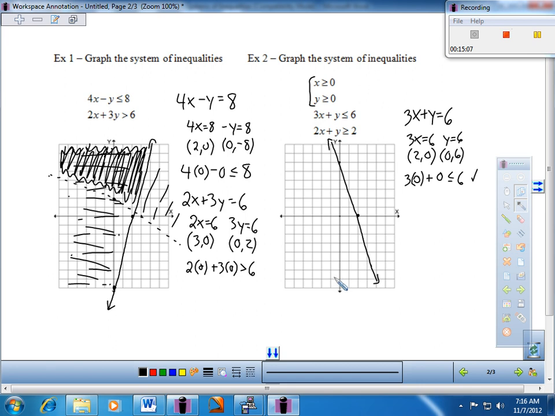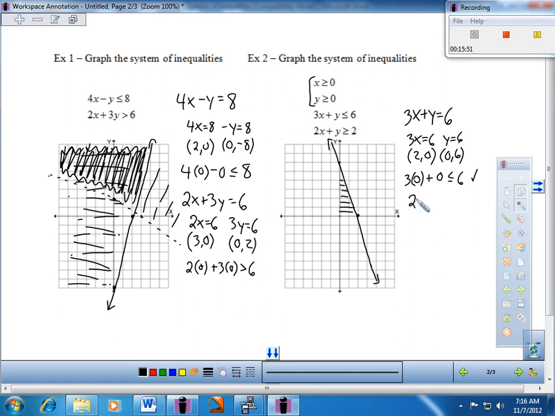But here's what we, I guess, kind of figured out. I had talked about this piece right up here. Remember, we're really only shading in the first quadrant. X and Y are both greater than or equal to 0. So in reality, and again, I'm going to try to do this light. It's just tough for me to do this with this pen, but just very lightly, let's shade up in the first quadrant. Here's the boundary line x equals 0. Here's the boundary line y equals 0, and we end up getting that piece right there. It looks really nice.